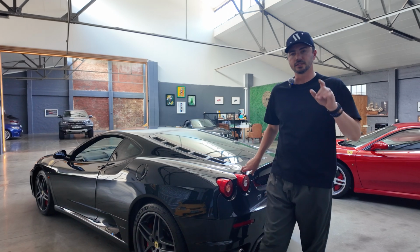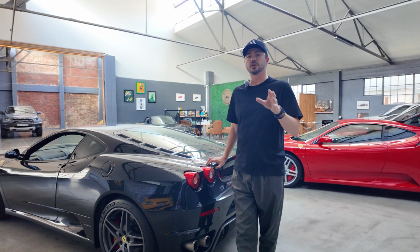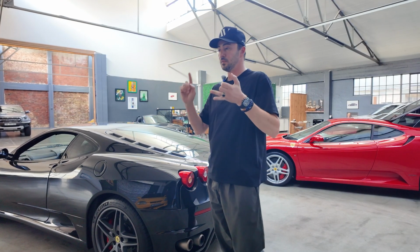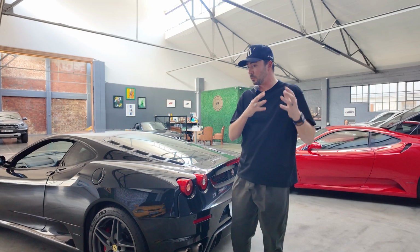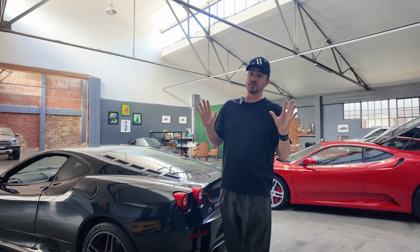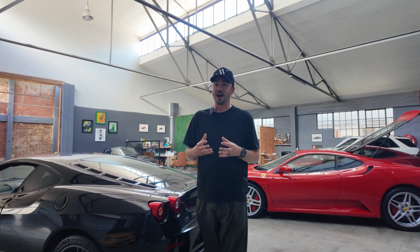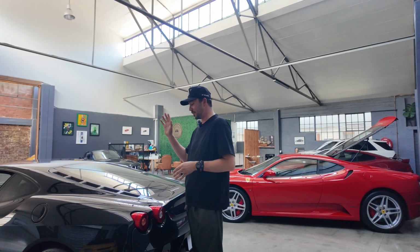This particular car is a 2008 year model. Again, later production car, so it's got the better hardware on the transmission and the clutch, better software, a heap of all other improvements that always find their ways to late model Ferraris. So always buy the late model car. There are still some issues though that you'll find on all of them throughout, from early production cars all the way through to the end.